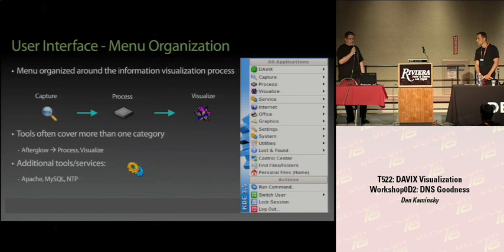Okay, then we have additional services. MySQL is installed on the CD, so if you want to do analysis with a database, you can do that. Although the space is limited by the memory because everything in DAVIX runs within memory, meaning the file system also runs in memory. That means the disk is as large as your memory, actually. And we have Apache on it, so if you need a web server or something, it's there.